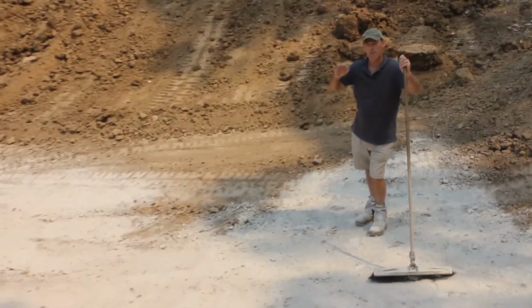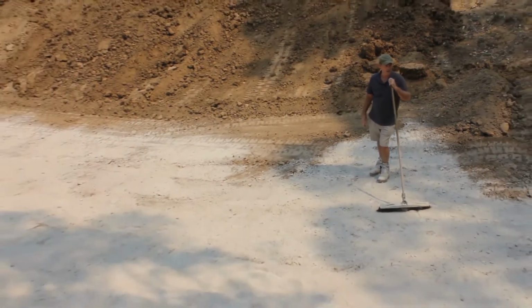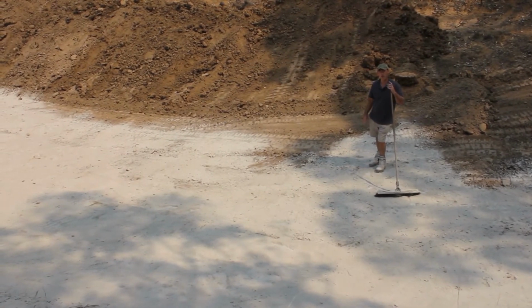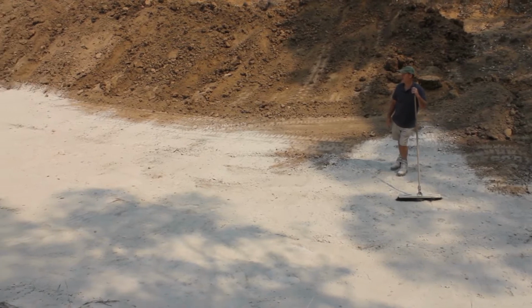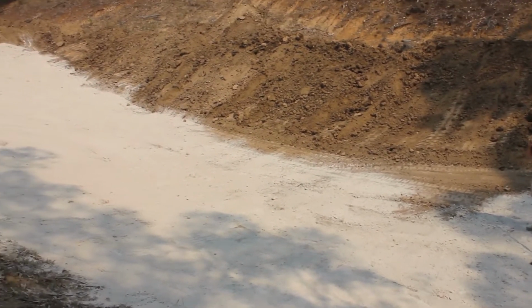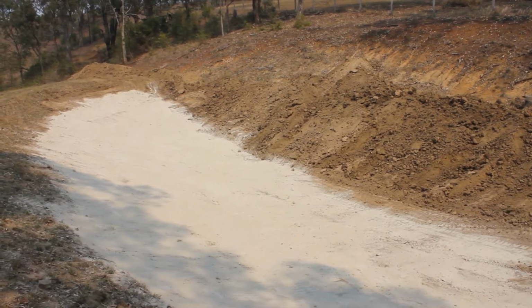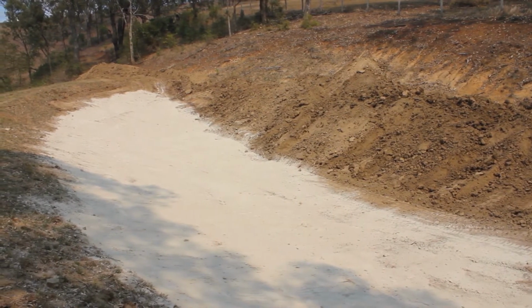We're probably a couple of bags short on bentonite here. Normally you'd be looking at about 10 kilos per square metre of surface area to get good coverage, but obviously we're going to be putting our DAMIT dam seal polymer on top of this as well, so it'll be working in conjunction with the bentonite.